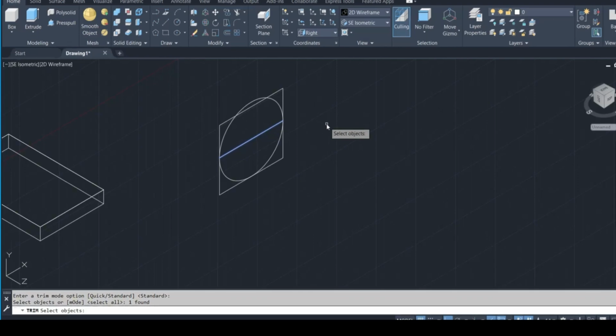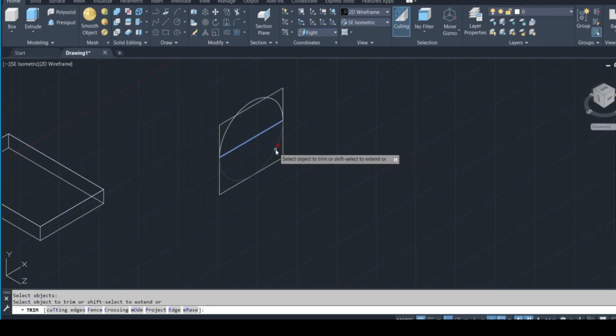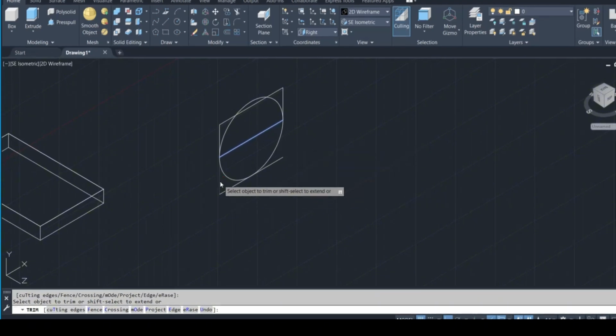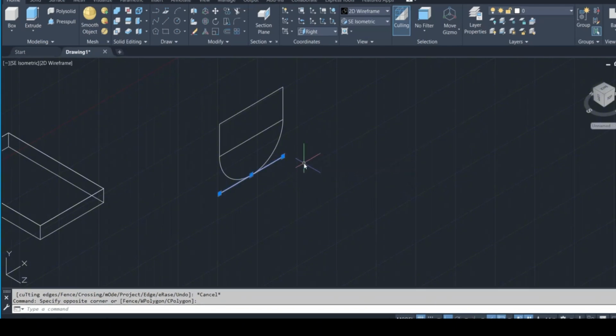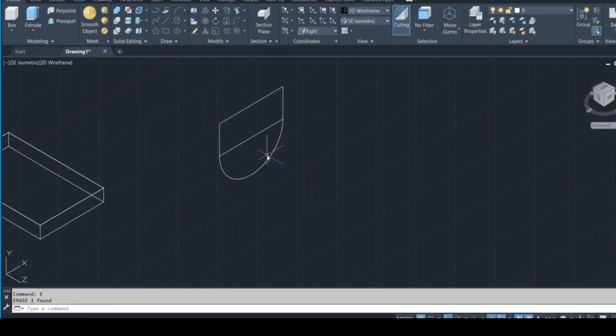So let us go ahead and see how we use it. This affects my point of trimming, so I can remove this. This is one of the things I don't want. I don't want this upper one. So those are the things I don't want. This one I can't do that because it's not affecting that point. So I can erase this by using E for erase. So this is what we have.